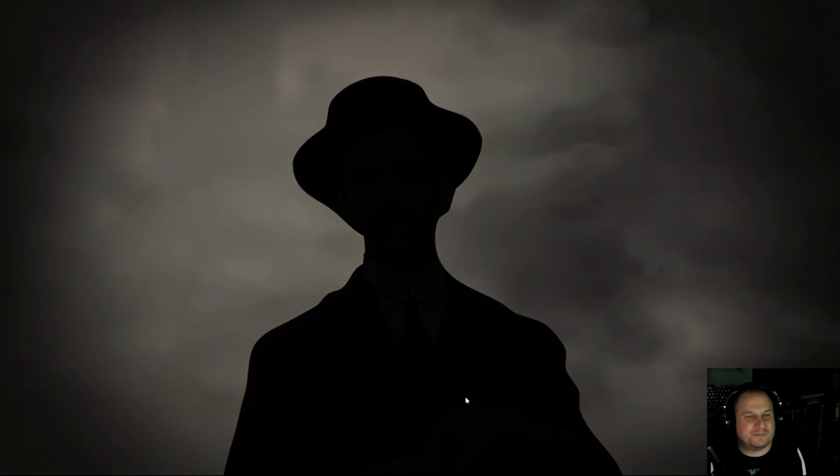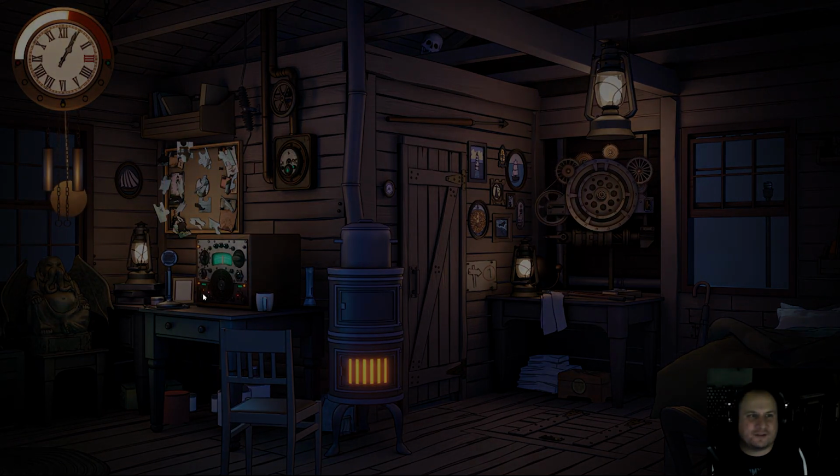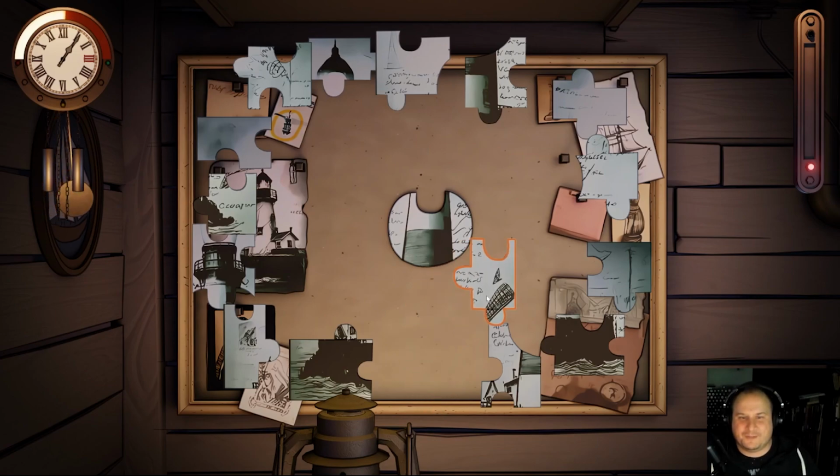But not yet. I guess I see his face, kind of. All right, we're only at like half sanity, light, and it's only 1 o'clock, so that's not great. Okay, I guess it's a puzzle. How do puzzles work? Drag the puzzle pieces to make the puzzle go.